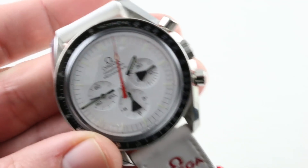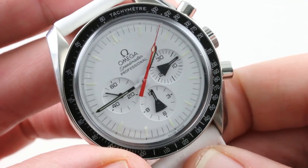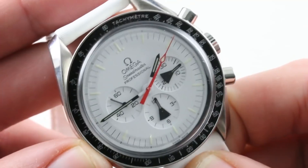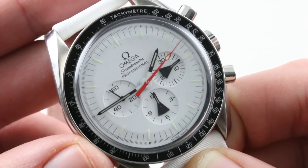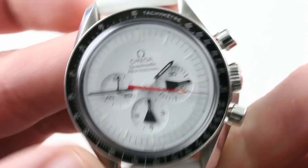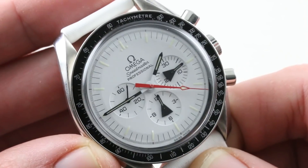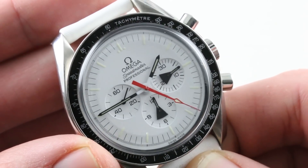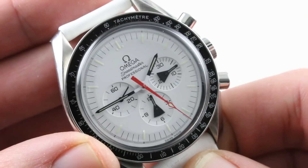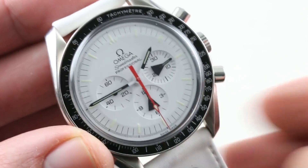The timepiece remains technically identical to any other Speedmaster Professional moon watch, which means it's 50 meters water resistant — so highly temperature resistant and fortified against the ravages of space, but perhaps not one to swim. And that's pretty much the extent of the limitations on this extraordinary watch. Full of accessories in fantastic condition with everything down to the original sales invoices from the dealer in Hong Kong. This is the 2008, 1,970-piece Project Alaska II tribute from 2008 — see it and own it on The Watch Box.